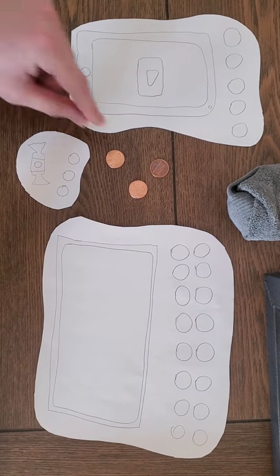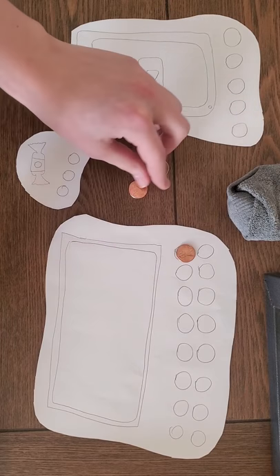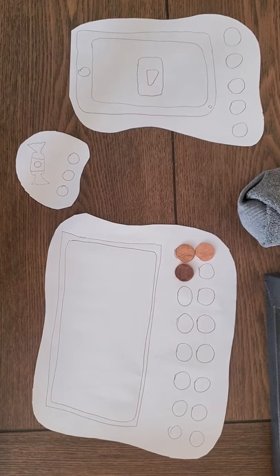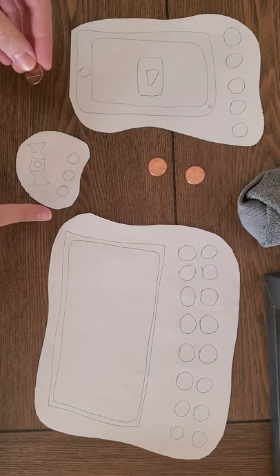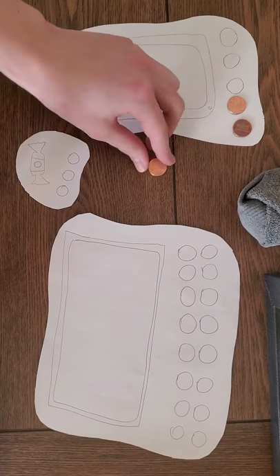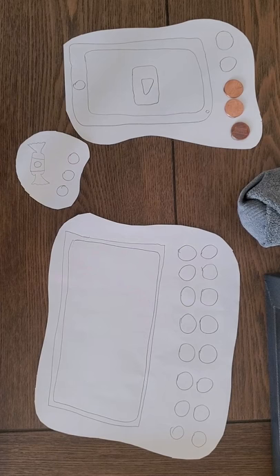So let's see how many we have. If I want the movie I go one, two, three — I don't have enough for the movie, that's okay. Let's try the video — one, two. Oh, we're so close, we're only two away. You know what? I'm going to try again and see if I can get some more coins. We'll come back.